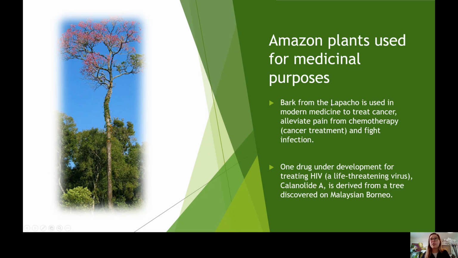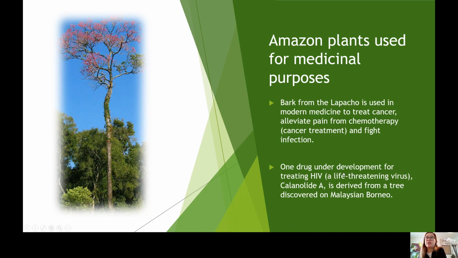Bark from the lapacho tree is used in modern medicine to treat cancer, alleviate pain from chemotherapy, which is a cancer treatment, and fight infection. So obviously there's many ways of treating cancer, including chemotherapy and radiotherapy, but this is just one additional way in which one might treat cancer.